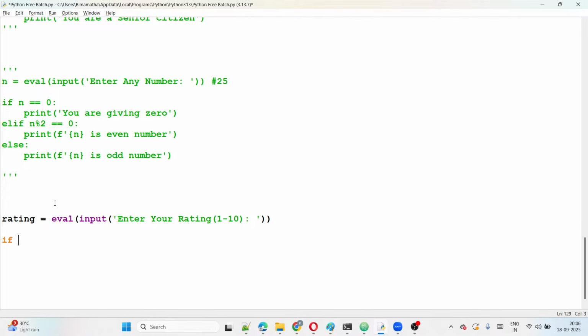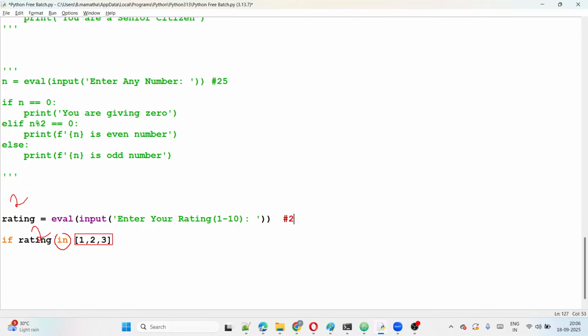See now, if rating in it can be either 1 or 2 or 3, guys, okay? See, rating means what? Suppose I am giving rating something 2, guys, right? So what is the number here? 2, right? Now 2 in 1, 2, 3. Which operator am I using here?